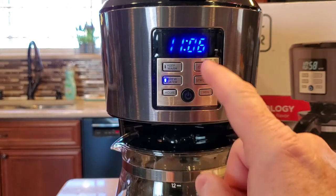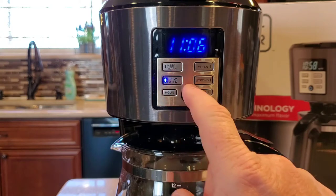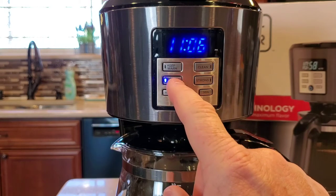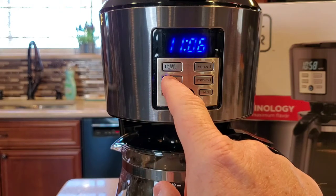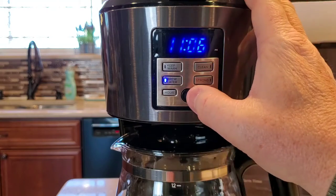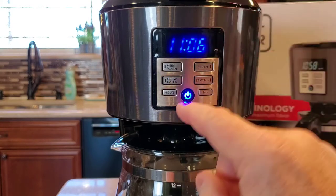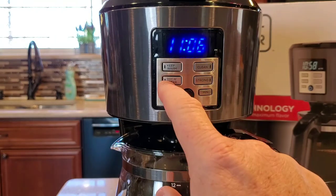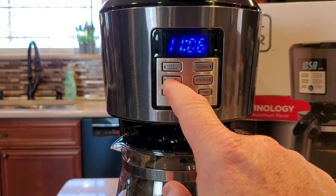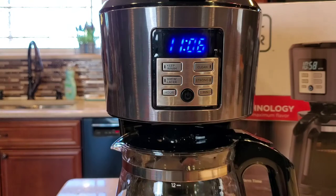This is a really nice coffee maker as far as simplicity. Now, there is one thing — if you want to cancel it, say you change your mind and you want to sleep in and don't want the coffee maker to start in the morning, you have to do a trick. This is the normal brew button — you press it and then turn it off real quick. That deactivates the brew later light. That's the only way of deactivating it.